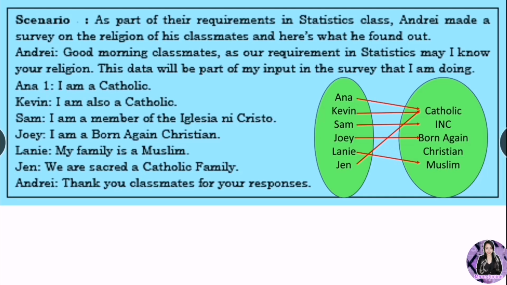Inside the classroom, 3 classmates said that they are Catholic. This shows a many-to-one relationship. Classmates being the domain and religion being the range indicate that different values of domain can have one value of range. One-to-one relationship was also illustrated by the classmates who said that they are born again, Muslim, and Iglesia ni Cristo. Can you cite other real-life situations that show functions?